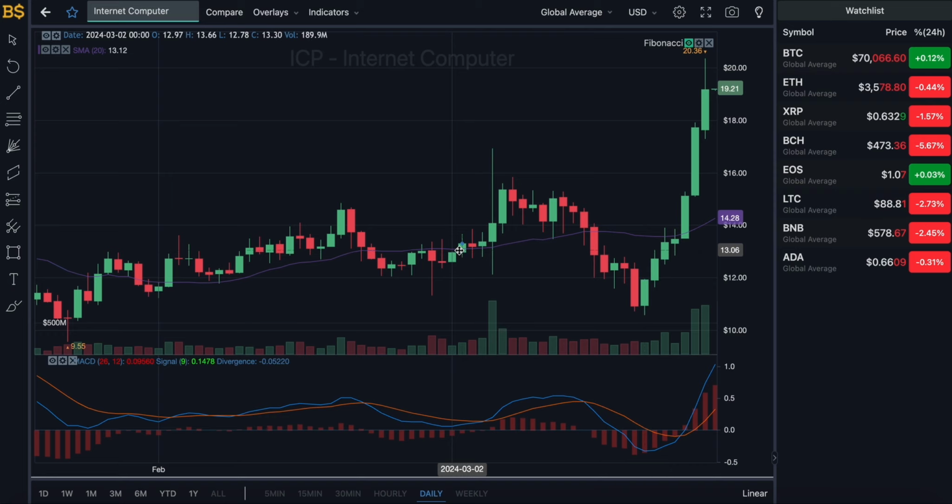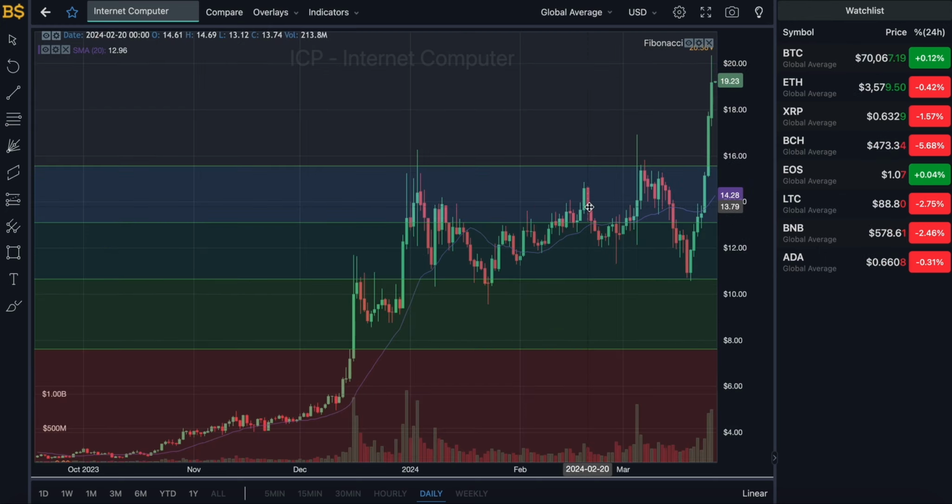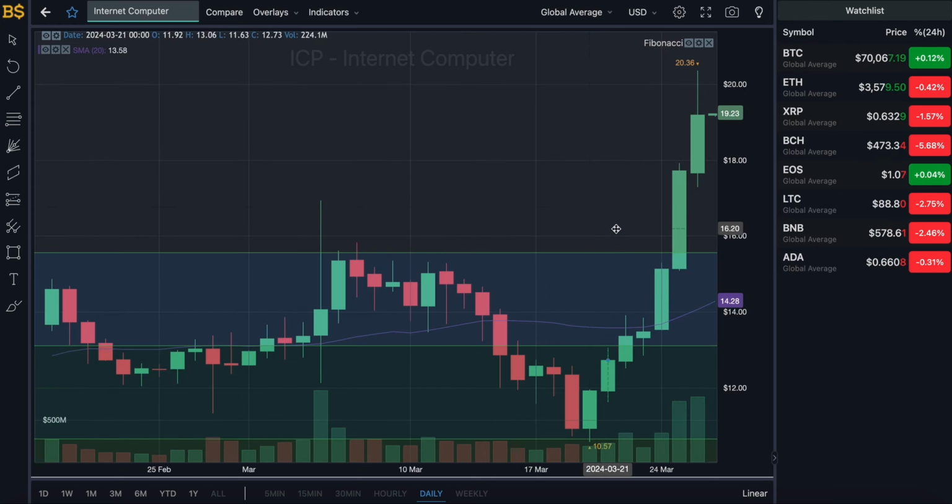So let's get rid of the MACD indicator and bring on the Fibonacci scale to do some technical analysis. As you guys can see, we have initially broken out into the top tier level here. So essentially guys, yes, it has pumped up quite a bit and likely to pump up further, but before it does that over the coming week, it's likely to drop down to the resistance level here of $15 and then pump back up over $23 by mid next week is what I'm expecting.